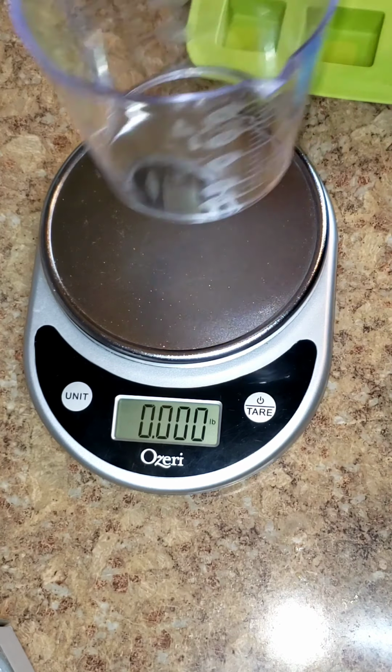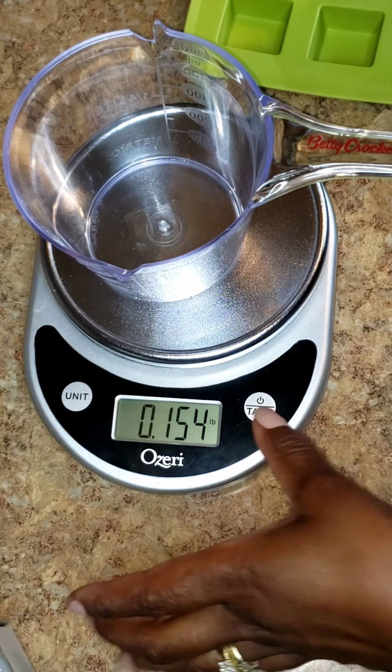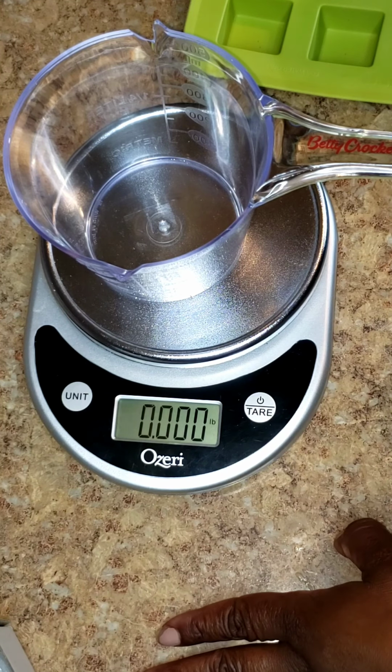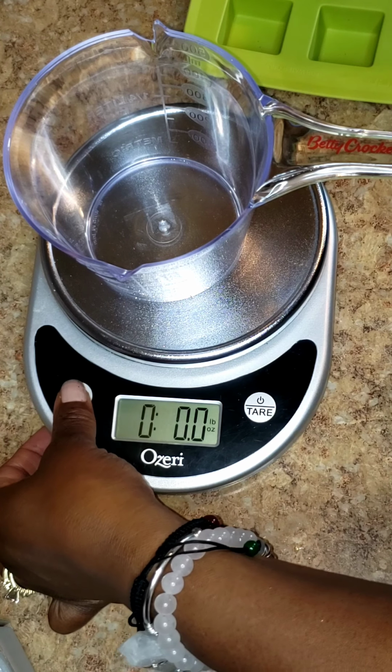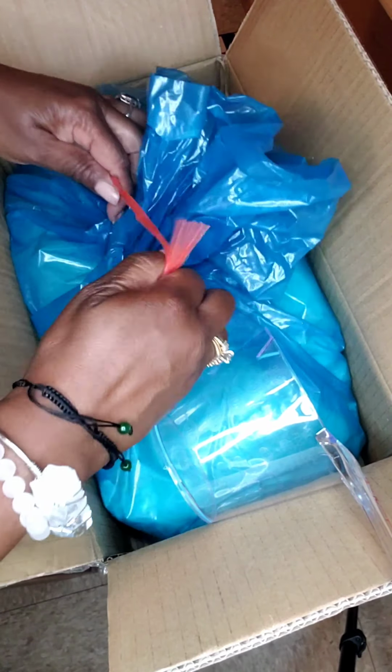Okay, so the first thing I'm going to do is put the container on there. I measured it, and now I'm going to clear it. Let's see if we can change these units too. There we go, ounces. Excellent. Okay, opening up the wax.